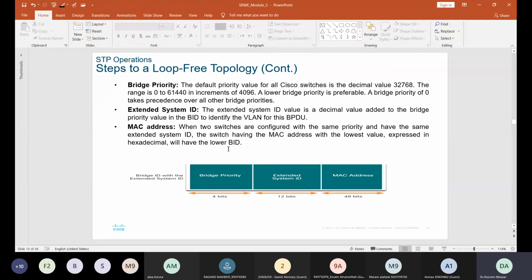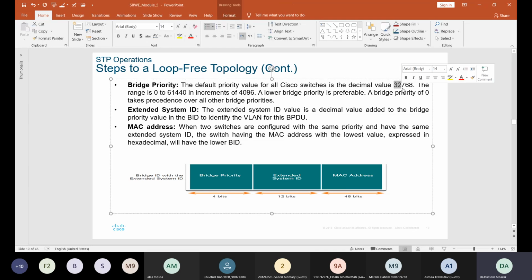So let us talk about the bridge ID fields before we start talking about each step separately. Bridge priority. The bridge priority field is a 4 bit field. It has a default value. The default priority value for all Cisco switches is the decimal value 32768.